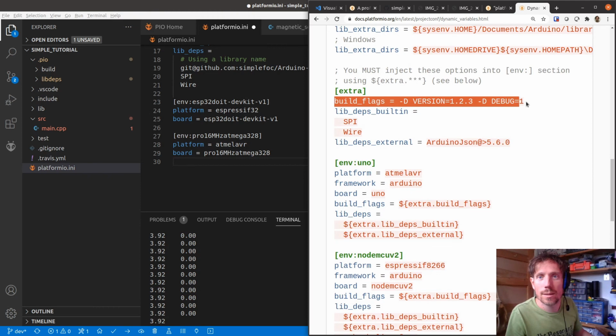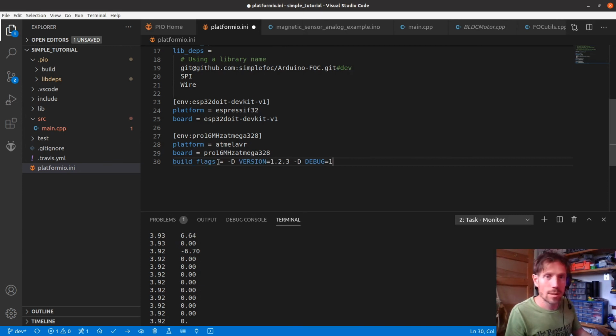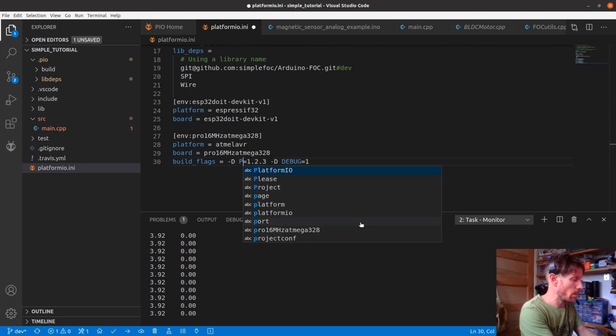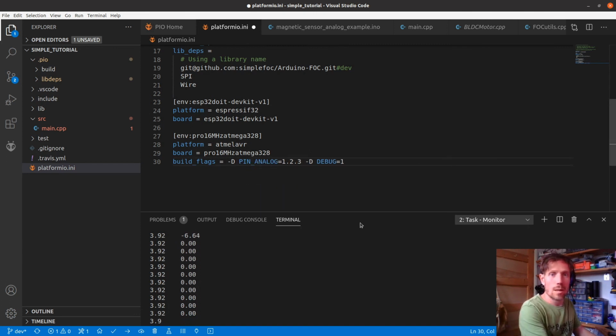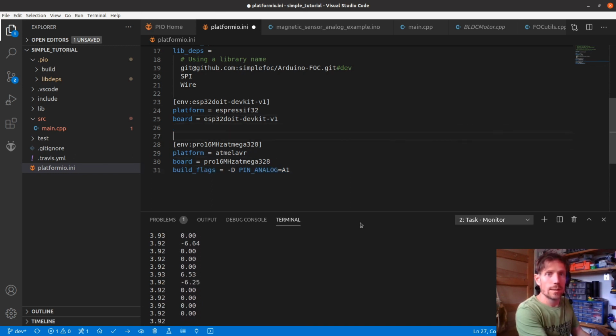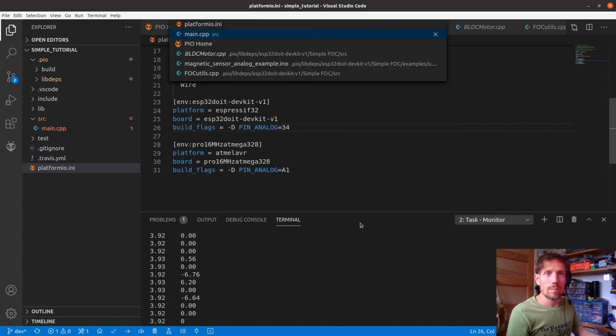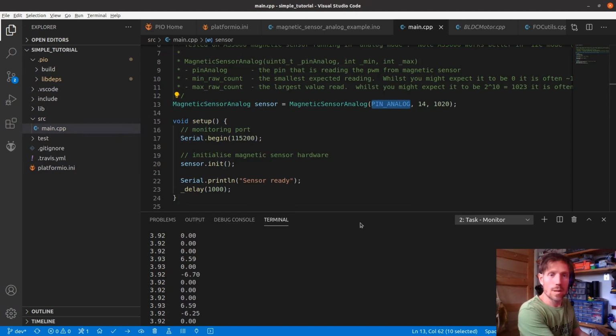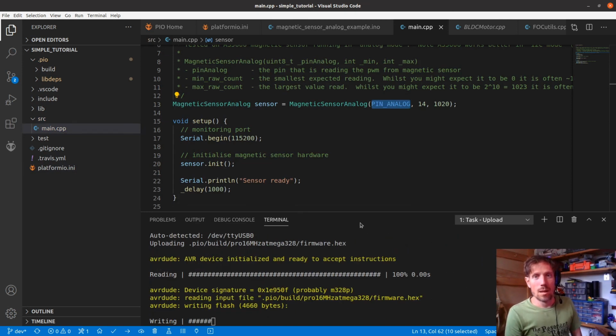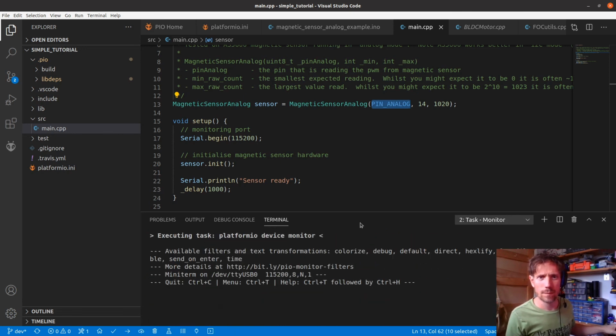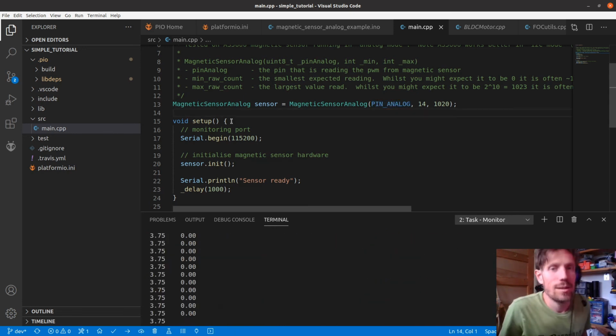So build flags, I'll grab some of that, so I could define a, just need the one, so we'll call this pin analog. And this was for @mega, so this is the A1, and then obviously for the ESP32 one it's 34. So back to main, just upload that. Yeah, so that's still working. So that's the end of it really.